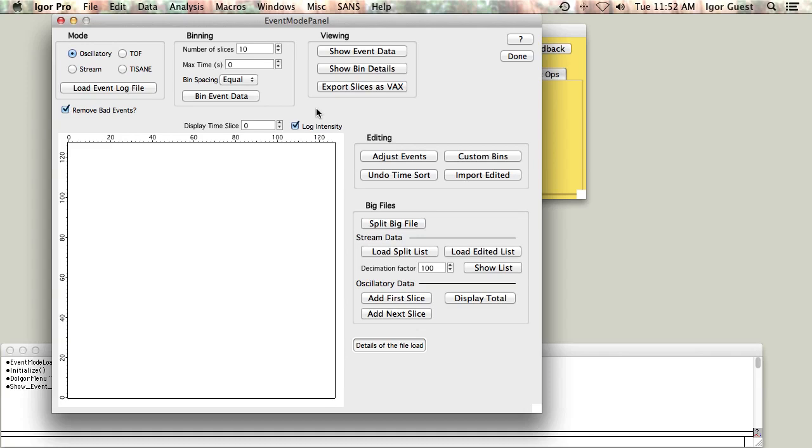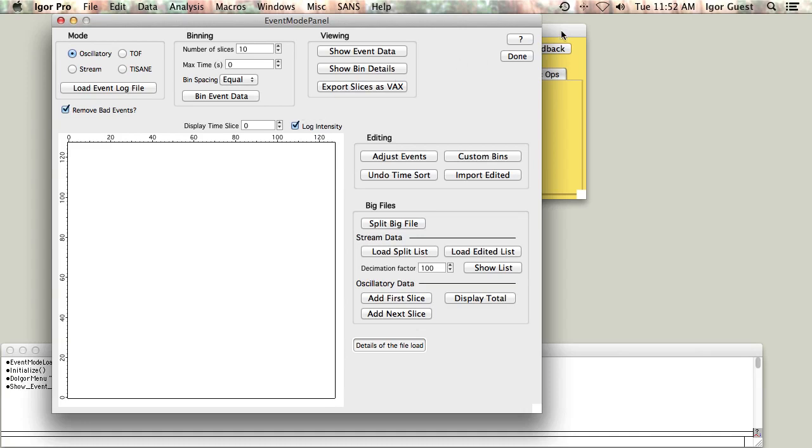The second general type of mode is stream or continuous mode, where data is simply collected as a normal data file with a start time and a stop time, and then this longer data file can then be sliced up as needed. This is in general useful for much longer or slower kinetics. But both of these are useful and can be very helpful to understand what is happening in a process.